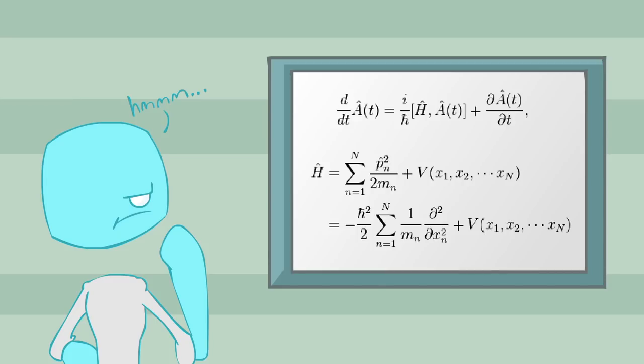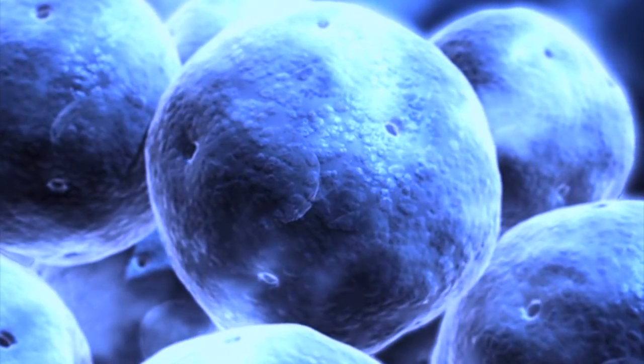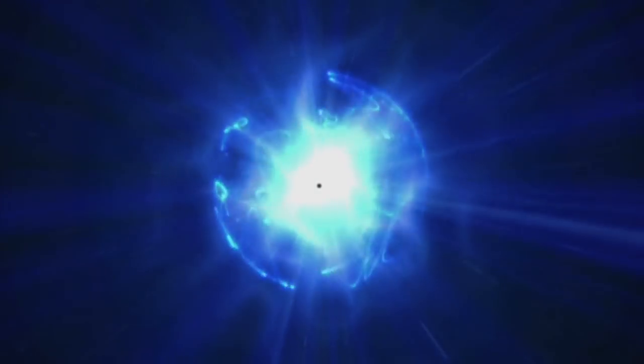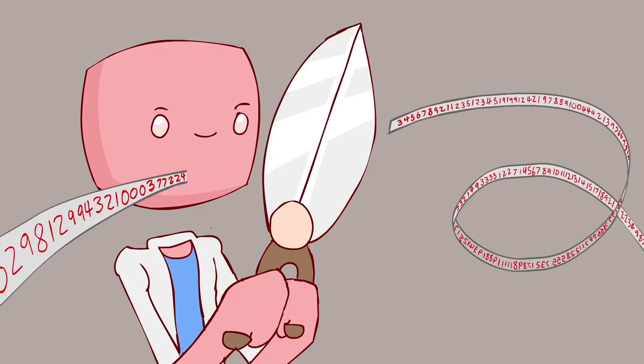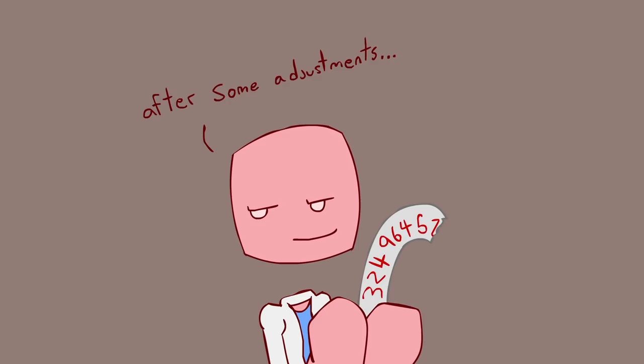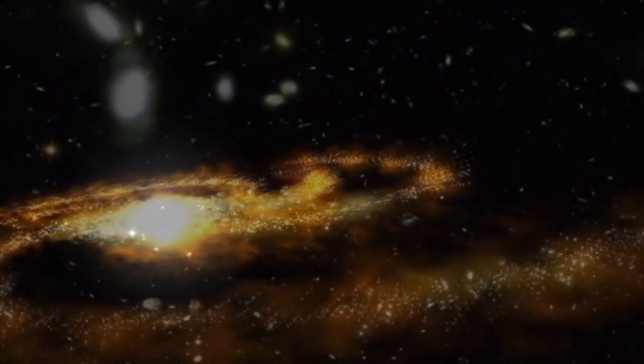We try and define what particles are through abstract concepts and mathematics because we say that particles are unseeable and unknowable, and yet things are always going to get smaller and smaller. Everything is made of something else and it fractals down to infinity or fractals larger to infinity. Some scientists have actually been known to cut infinite numbers when they find them because they're deliberately looking for finiteness instead of embracing the infinite nature of reality.